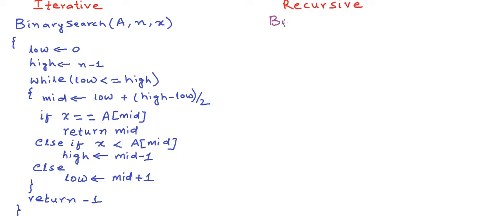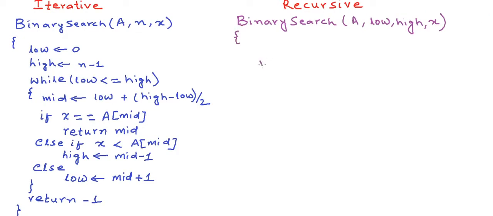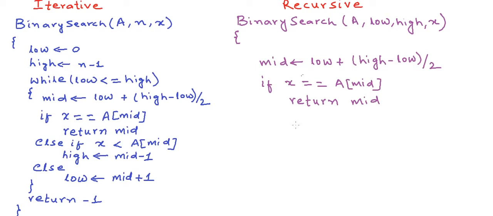So once again, I will write a method binary search that will take a sorted array A, and this time the arguments will change a little. We will take two arguments, low and high, to mark the segment of the array in which x may lie at any stage. x is the element to be searched for, and the logic would be something like, once again we will calculate the mid index, and then we will have three conditions. If we find x, that's good, we return the index at which we have found it.